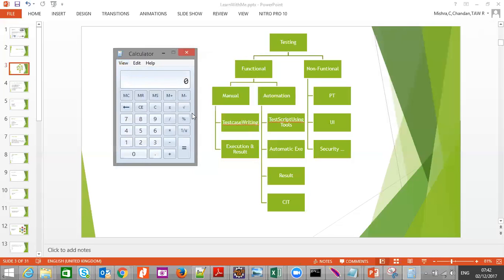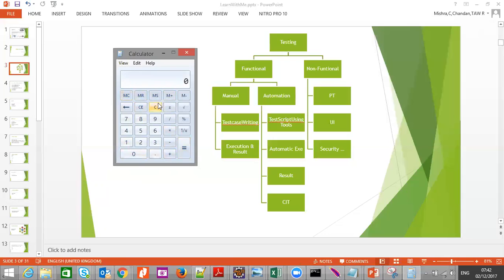Now non-functional testing is like this: in a regular calculator there should be all these number buttons. They should represent 0 to 9 and have a decimal point. All the operations that we can perform, equals, C and CE buttons, MR, MS, M plus, M minus buttons, all these things should be there.